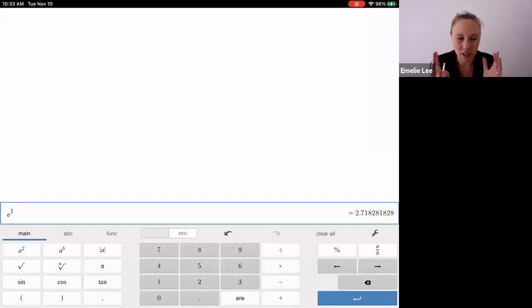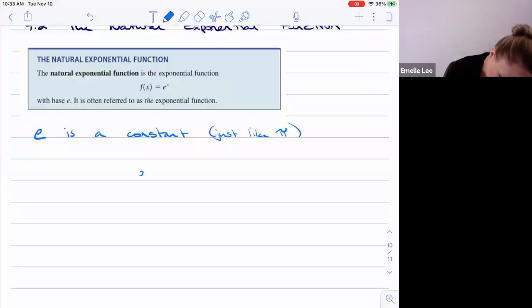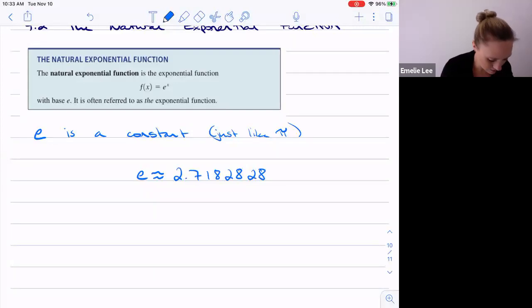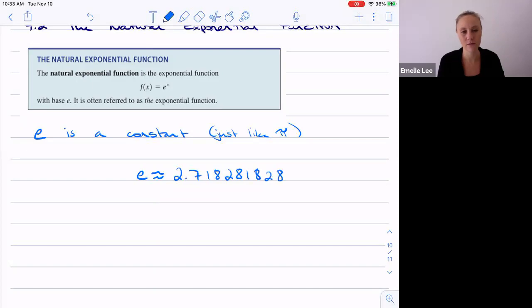2.718281828 is just an approximation, right? It keeps going and it never ends, just like pi. So we use 2.718 as an approximation, right? But you should be using your E button on your calculator. So E is roughly 2.71828. I can't remember, there's a song. 2.71828. Roughly. Okay. So just like pi, 3.14, 2.72, I guess. 2.718 is what I want to say. Okay. But E is just a special base.